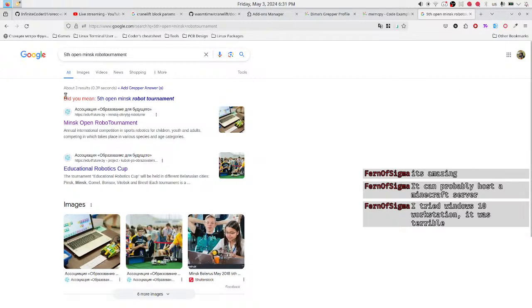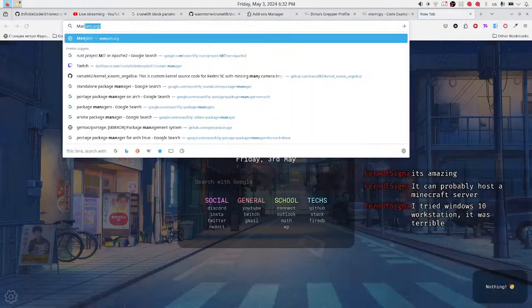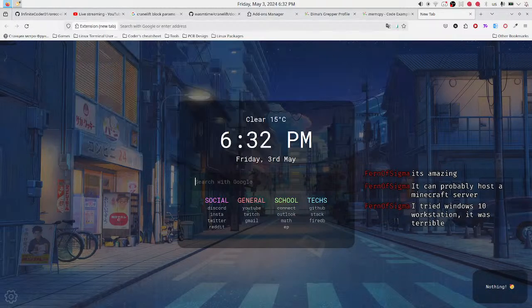So on this PC, I've tried Windows 10, then another Windows 10, then I upgraded to Windows 11. Then a year ago, I went to the Olympics. I saw one guy who used Linux. He used Manjaro Plasma KDE.